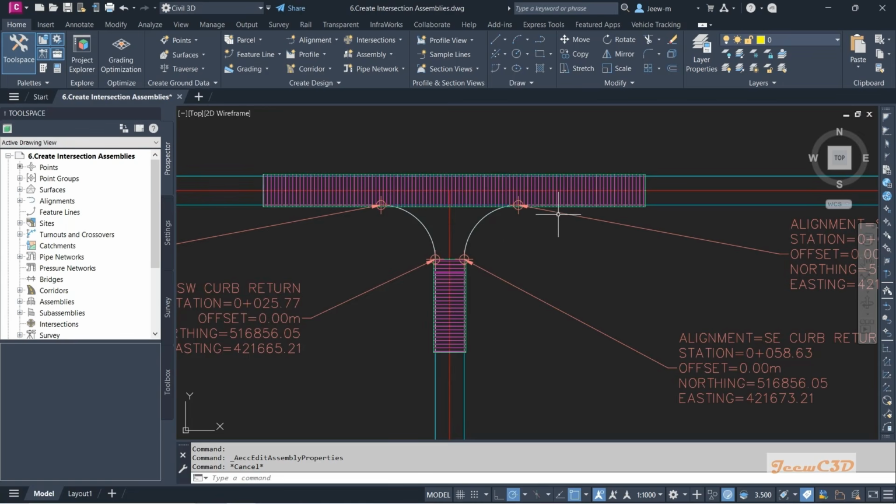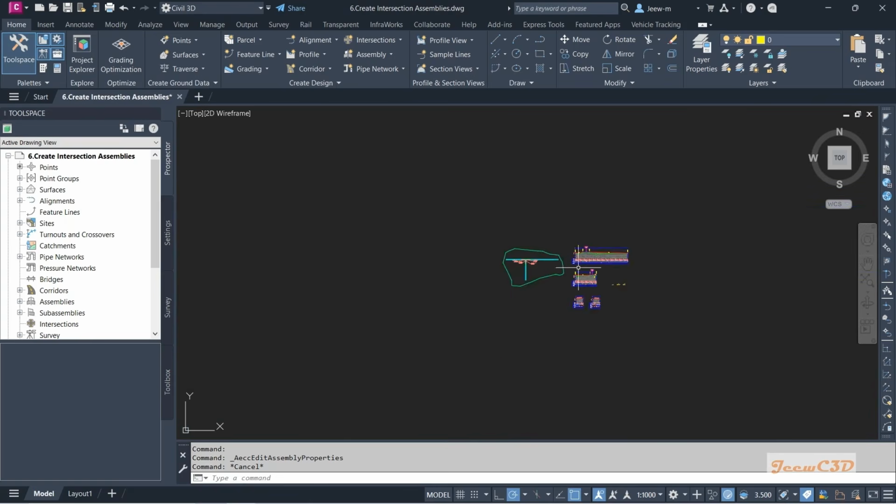If one is going this way, in the same manner it will have the assembly on the right side. Otherwise, if this is going this way, you have to have another assembly on the left side. That means you have to have two assemblies, but in this manner you will only have one assembly.